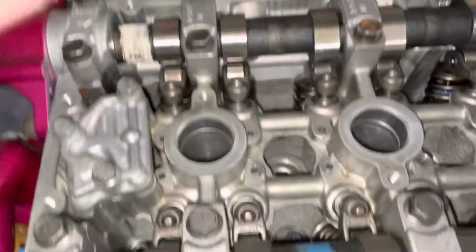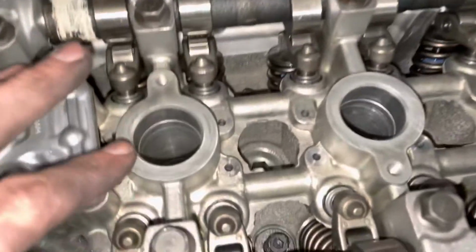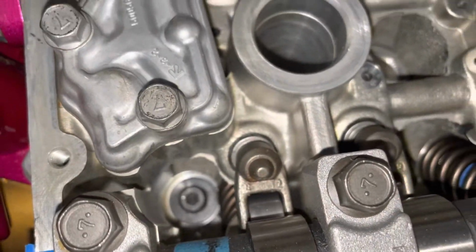Other people said you could take the head off and put the washers in and then put the head on there. I'm by myself, so I don't have a person to line anything up. So for me, I just took out each stud that I was having an issue with and installed the washer first, and that solved my problem.